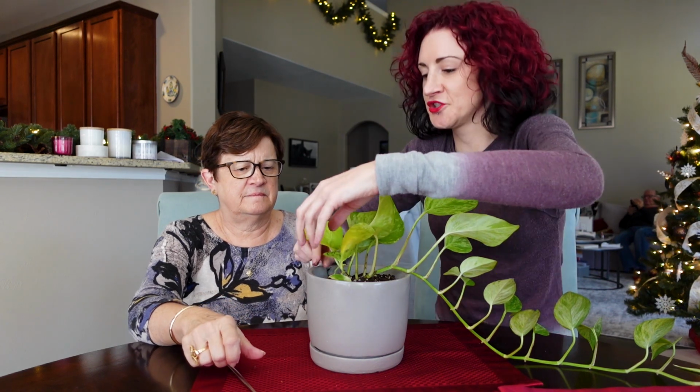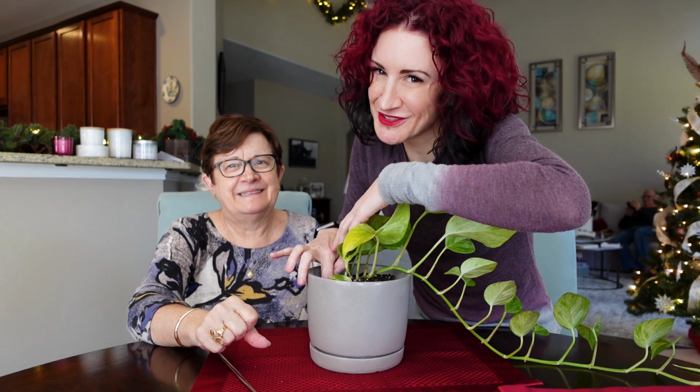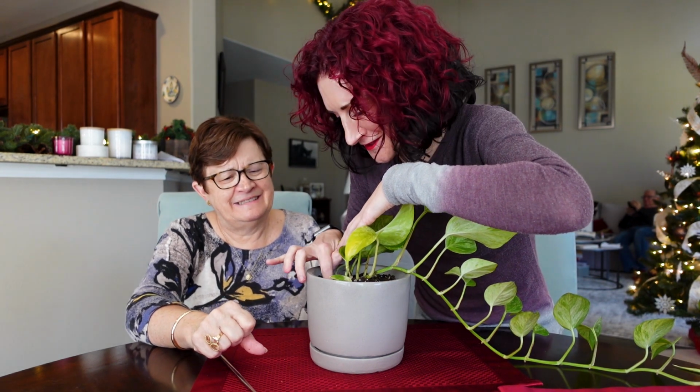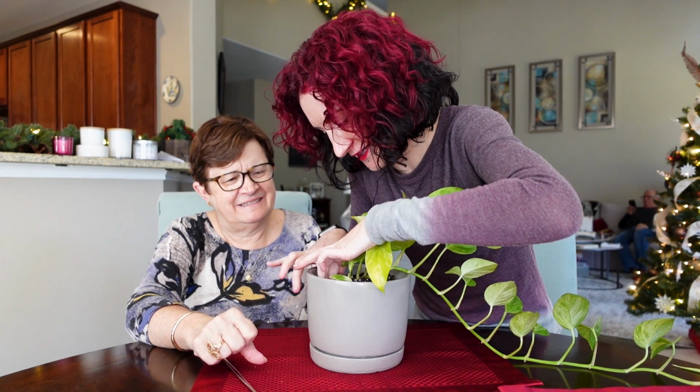I feel like I should dig the holes too, because you have long nails and you're going to end up with so much dirt underneath your nails. This is true. This is why I don't keep my nails long, you guys. I'm in dirt way too often to deal with that nonsense. I don't want to have to be cleaning it out from under my fingernails constantly.